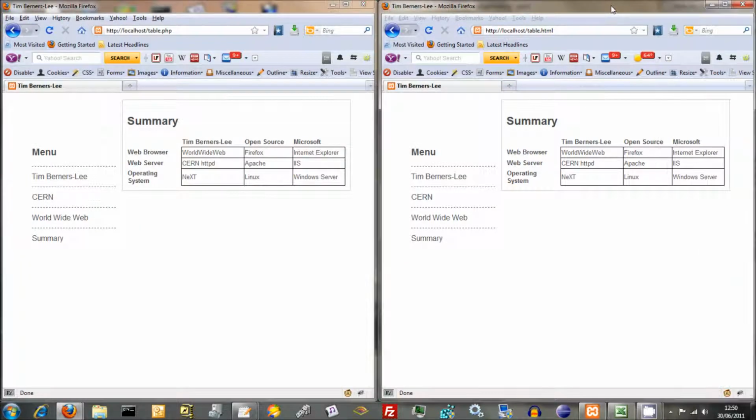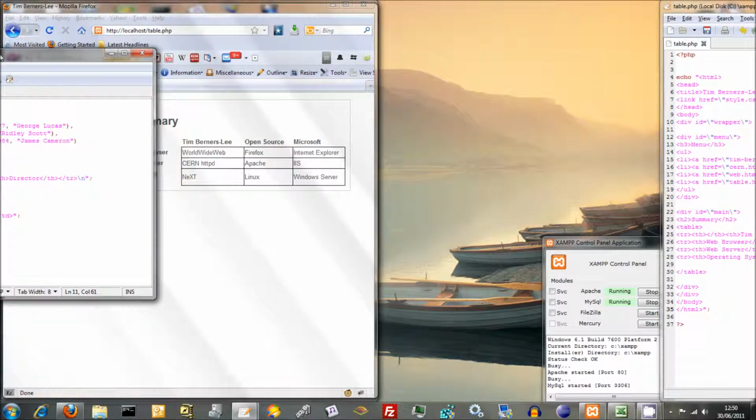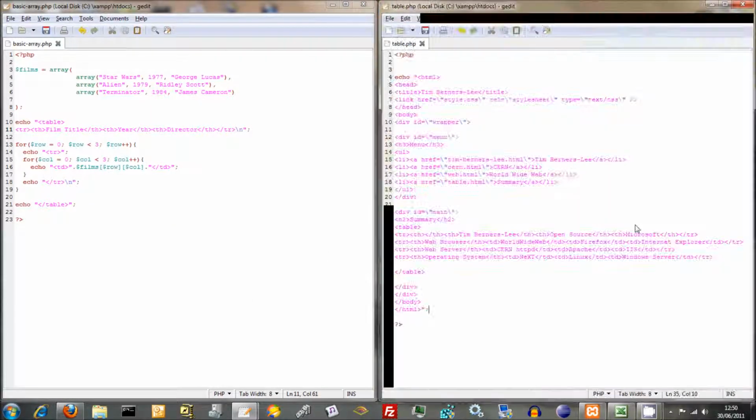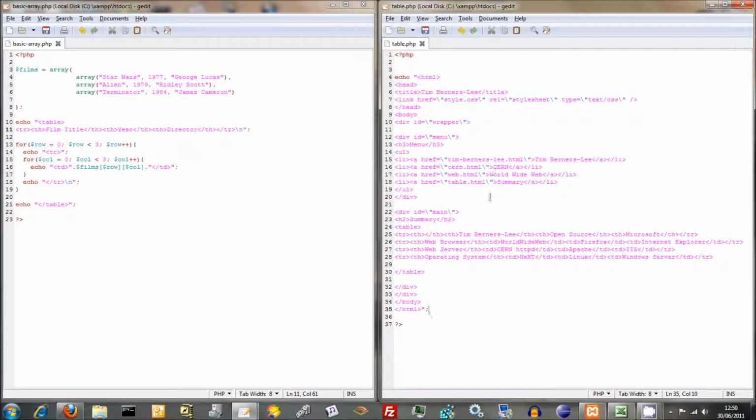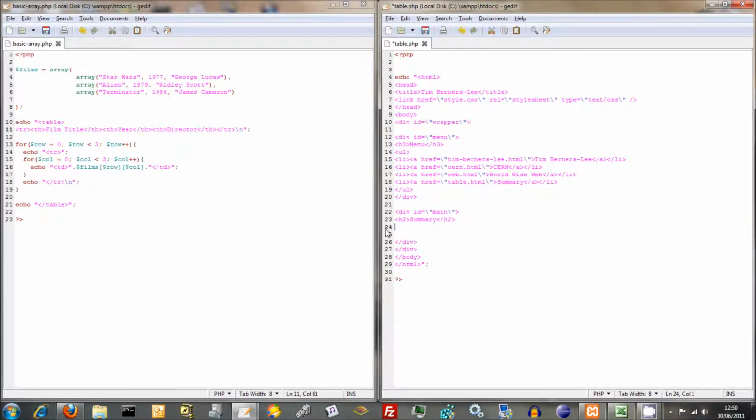Now the good thing about this is we can take out that table, because we've got our basic array table there. So we've got table PHP there, using our static table that we created before. And we can take this static table out and replace it using this caboodle that we did there. So I'm going to go in here, take out table. Where's table? Take out table.